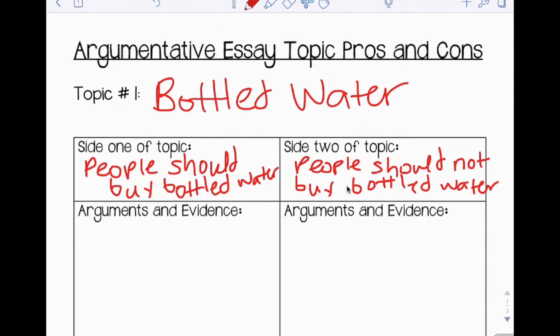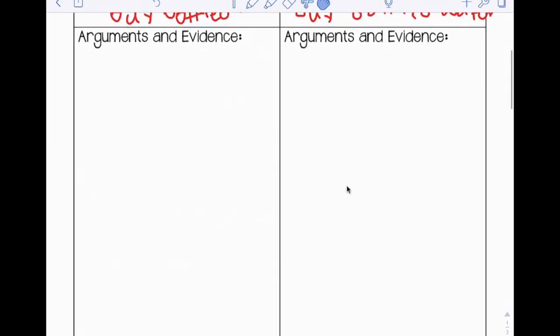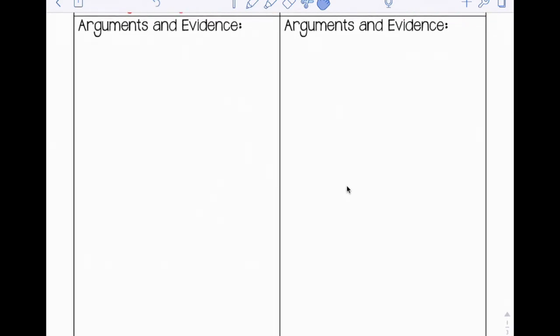Even if you think you know what side you want to argue for, it's important that before we jump in and gather all the research, there's actually enough research. That's why I'm making you do both sides. In these argument and evidence boxes, you need to start looking at possible arguments and then the evidence that go with those arguments for when we actually write the essay. You need four of these in each box—four over here and four over here.